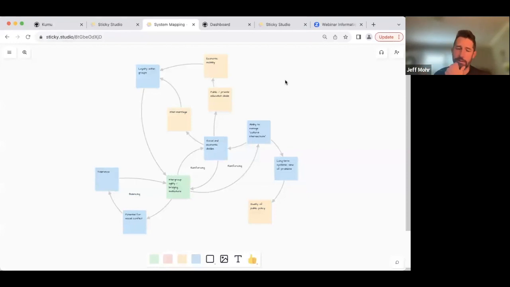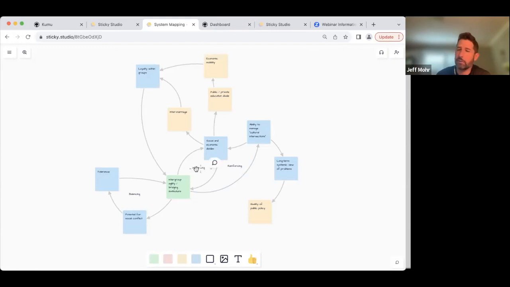When people are getting used to doing both of those, learning Kumu and learning systems mapping at the same time, what I would think about Sticky Studio for is the messier earlier parts of this process, where you're trying to think about what are all the different factors involved? What are some of the initial connections? What are the causal fragments? Or if you have an approach where you're starting to build loops, and thinking about all the different loops that exist, this is a nice way, allowing you to see what other people are working on and ask questions, and create more of that generative dialogue.